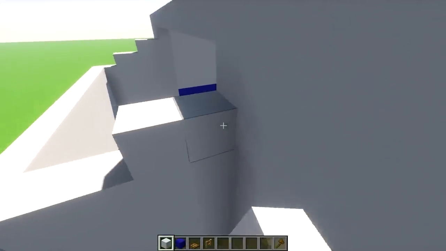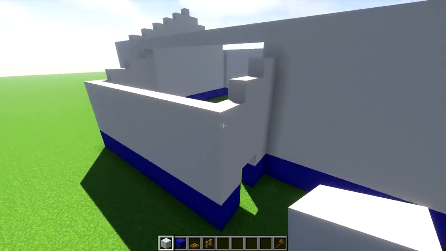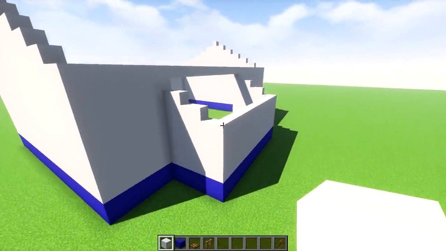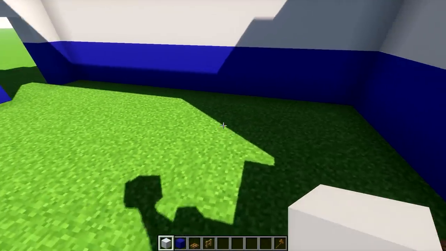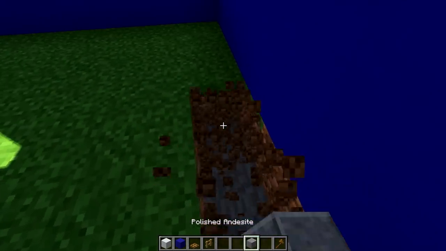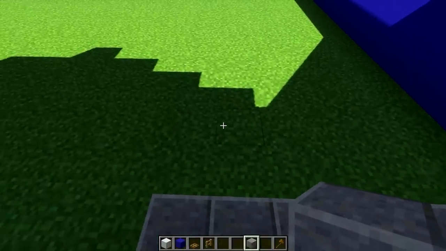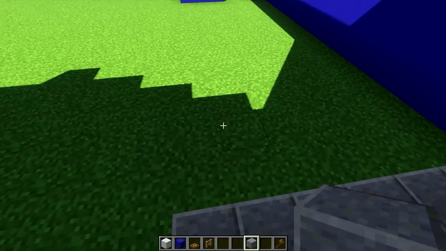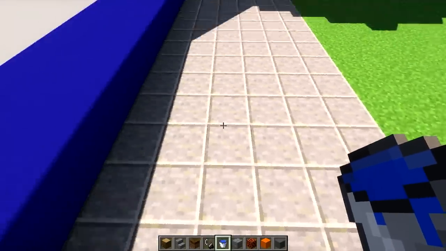I do love building with shaders on, although when we get into the inside of this place, I may take shaders off, so it's super clear. Okay, we are doing pretty well. That is the changing room shape done. What I'm going to do is make a floor in the changing room, and I think a nice floor would be polished andesite like that. So I'm going to bring that all the way to there, and the polished andesite can go all the way to the end. So be right back when that is done. There we go, that is complete. Polished andesite floor for the changing rooms.